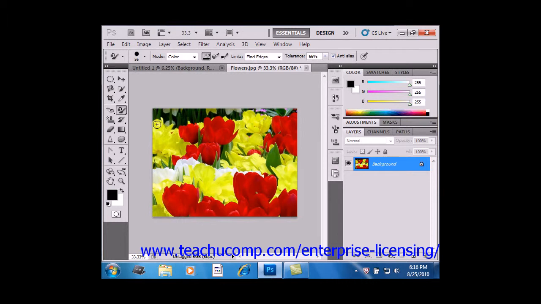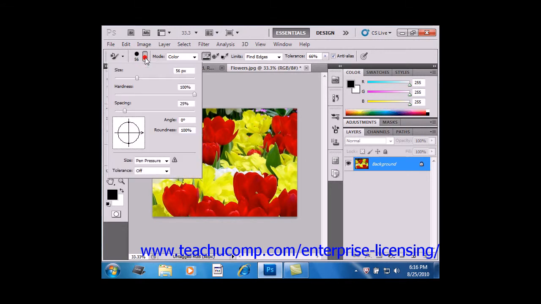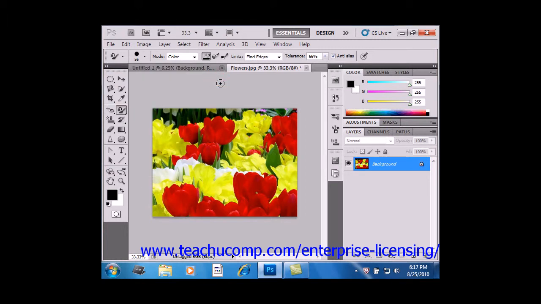You set your brush settings such as diameter and hardness from the drop-down menu in the options bar, which we saw in the last lesson. And remember that you can drag your brush out into the image and see the size of your brush. We're going to change a couple of these red flowers to different colors, so I think we'll leave our brush set right where it is, and we'll leave the hardness set at 100%.